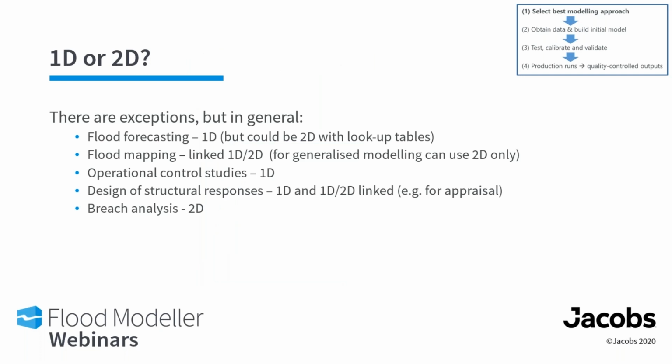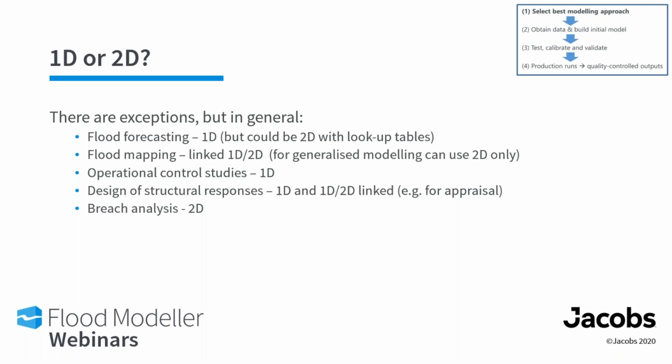Now, there are some general rules of thumb of which of these 1D or 2D approaches is going to be most appropriate. So if you're doing flood forecasting, usually it's the case that runtime or speed of analysis is the most important thing. If you produce a forecast a week after the event has occurred, it's a waste of time. You need to be able to get your predictions of rainfall and flows and then run your model in a very short period of time, 10 seconds, 20 seconds, a minute, a few minutes, and then that will enable you to do some work on it and then actually get the warning out so people can do something about it. So in this case, speed is important.